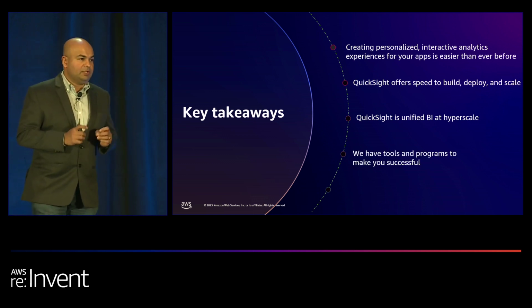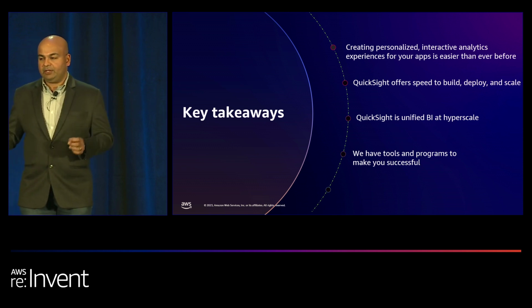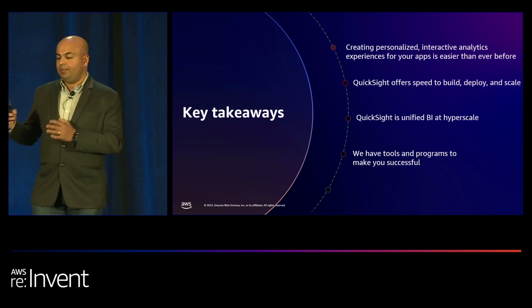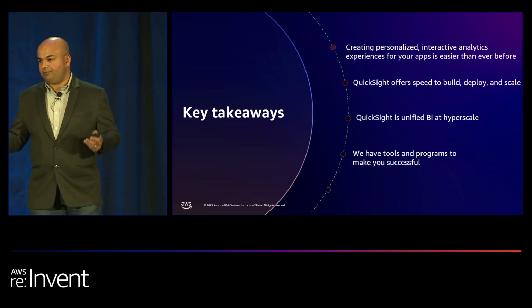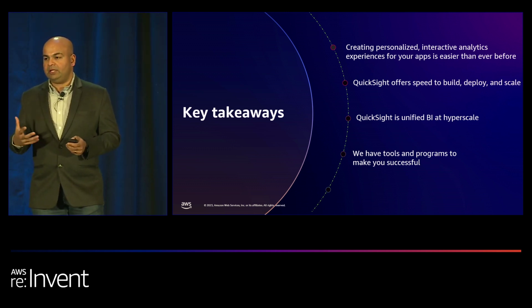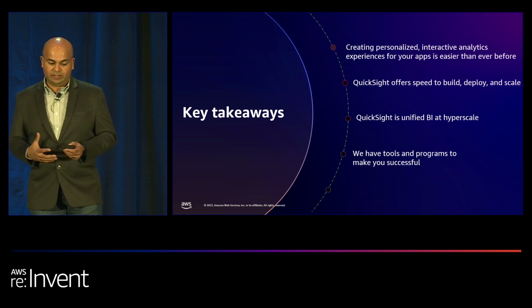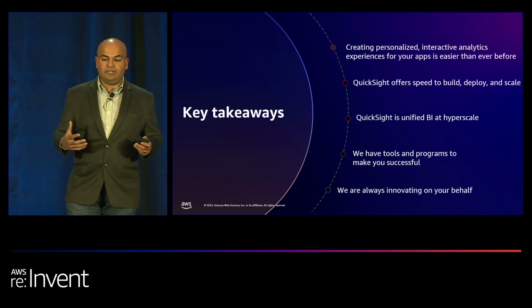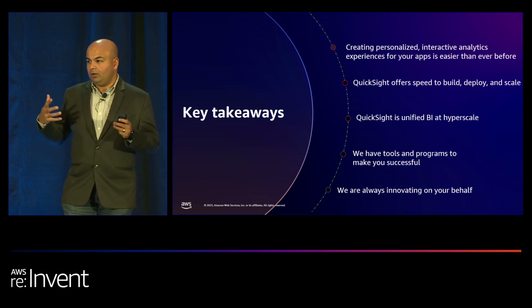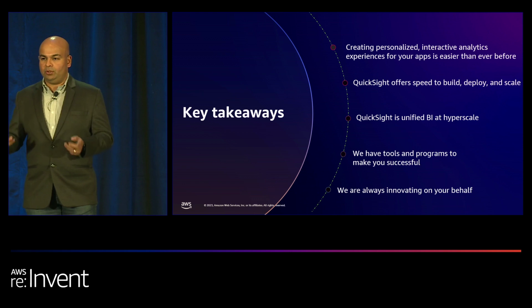We are not just about the software, so we provide tools and programs to make you successful. Powered by QuickSight, community, partners, the go-to-market program that comes with Powered by QuickSight. So a lot of initiatives in there to make sure that not only are you embedding QuickSight, but you also have the support to make sure you're thinking about business ideas and others with QuickSight. And we are always innovating on your behalf. So there are more features always underway. All of those features, each and every one of them, means that you can add more value to your application by embedding QuickSight.